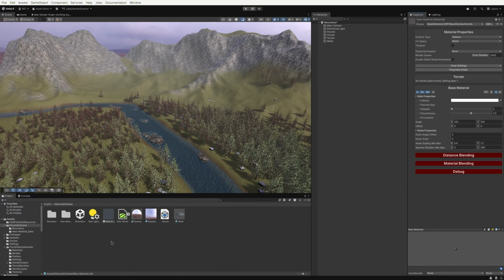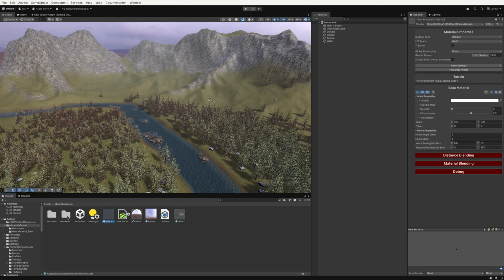Now, once you create a material, it will also create a data folder alongside it. This folder will store the properties and texture arrays for the material. And this folder must always be next to the material, but if you move, rename, or delete your material, it will automatically do that as well. So you don't need to worry about this unless you are copying the material. If you're copying the material, you also need to copy the data folder alongside it if you want to keep the properties and textures.